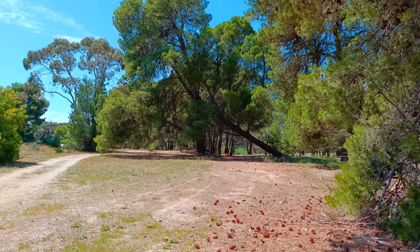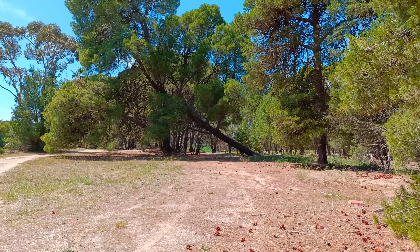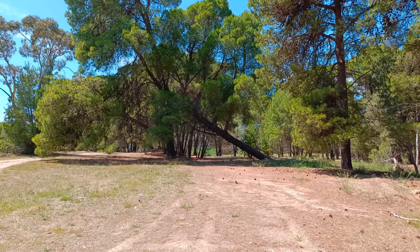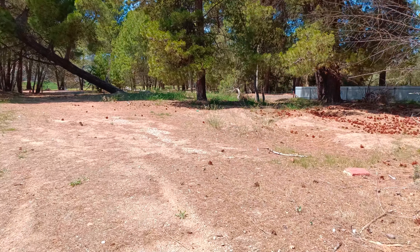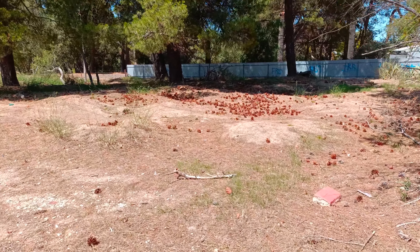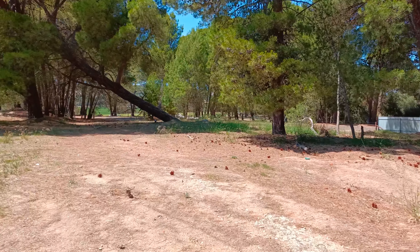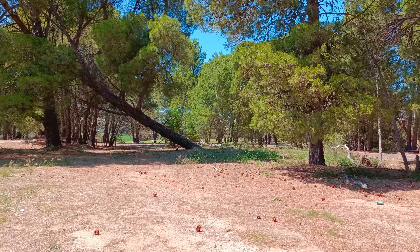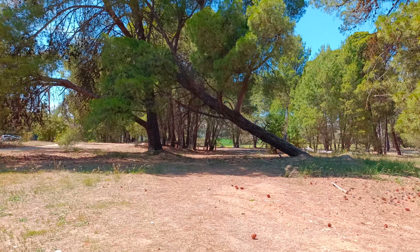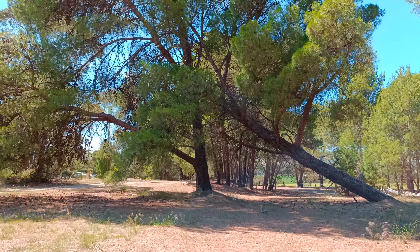That tree laying across on the other tree — those pine trees — that's where the track bed went straight through. There's that bit of brick laying there. There was another small building in here; I don't know what its use was, but it was the end of the track that I said was parallel to us on the right there. So the main line going to the turntable is in front of us, going under that tree that's fallen to the side.